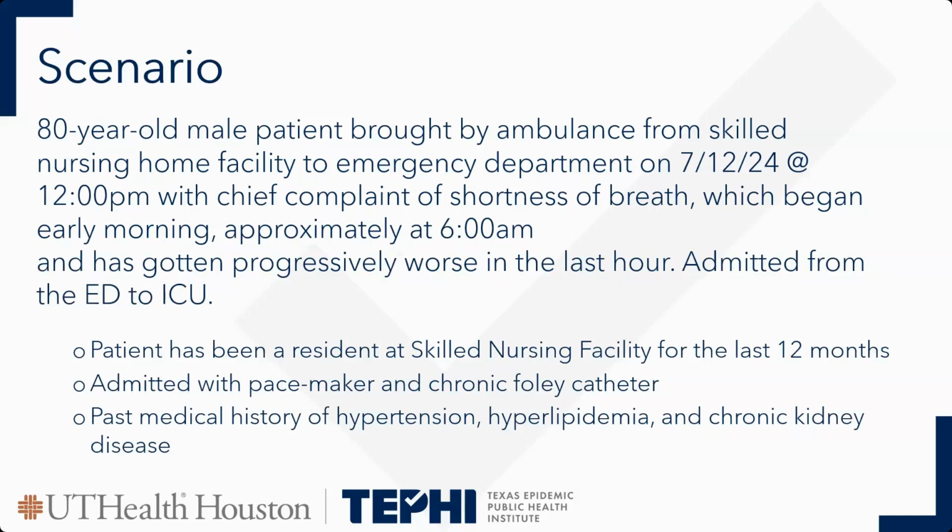Some brief background information: the patient has been a resident of a skilled nursing facility for the last 12 months, at one facility. They have a pacemaker and a chronic Foley catheter. Their pertinent medical history is hypertension, hyperlipidemia, and chronic kidney disease. That chronic kidney disease shows the reason why they have a chronic Foley.